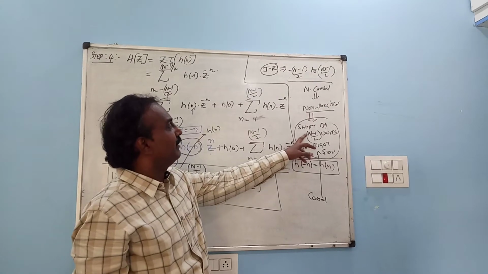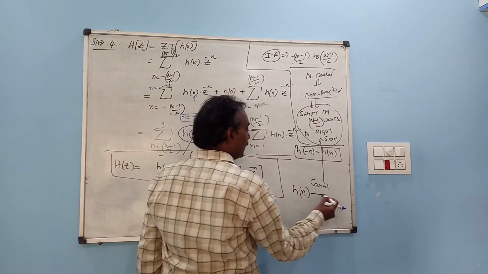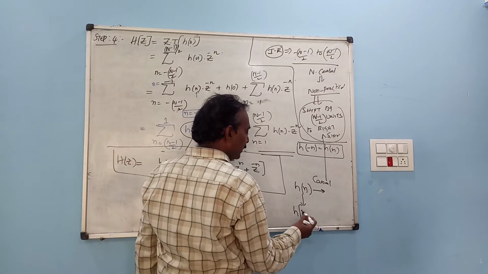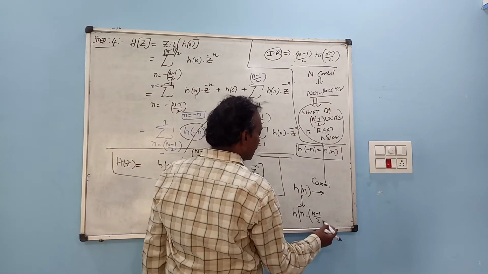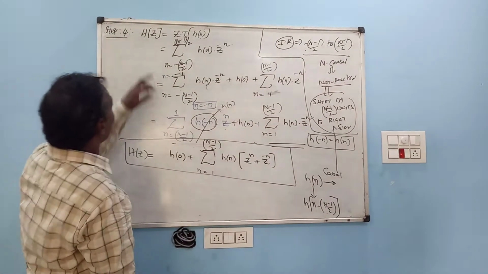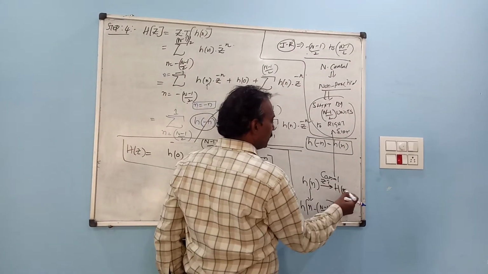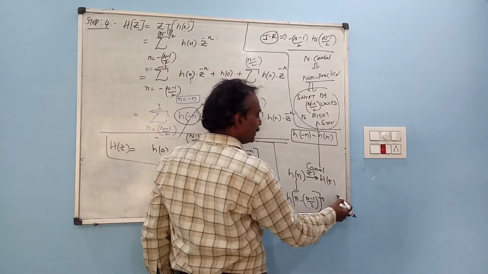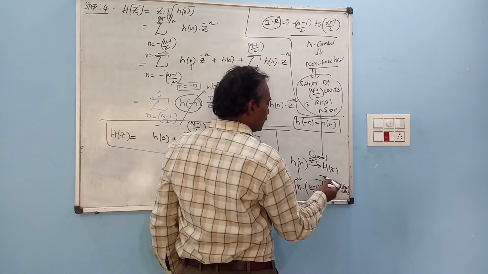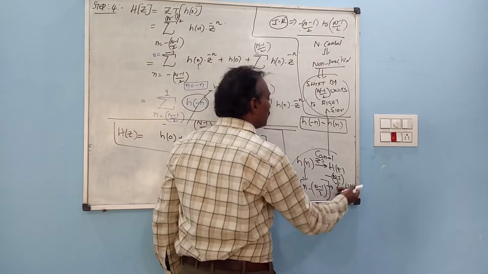So when I am shifting in time domain, what happens now to h of n? When I shifted, it became h of n minus (N minus 1)/2, because on the right side it is subtraction: n minus the units it has shifted. So when I apply the z transform to the shifted response, I get capital H of z multiplied by z power minus of (N minus 1)/2. So this we need to understand now.